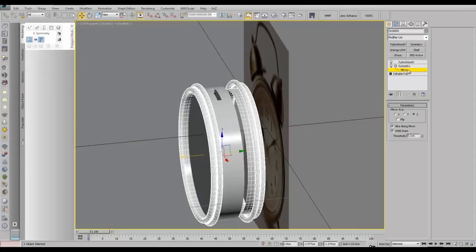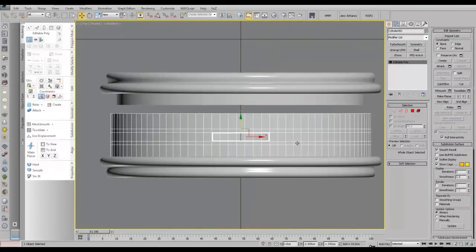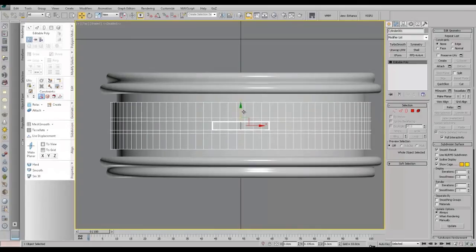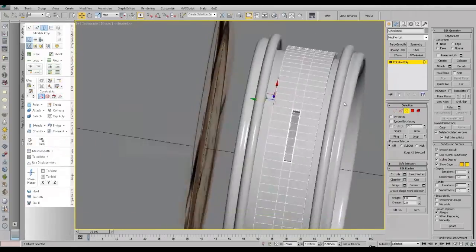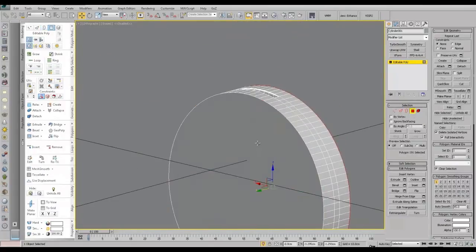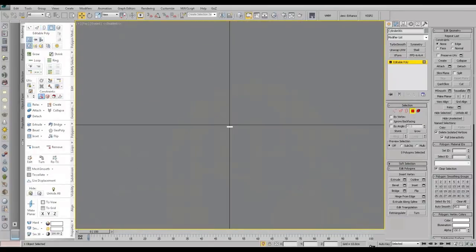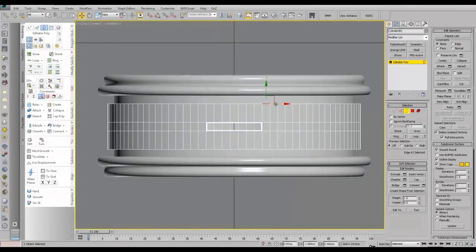Once we're happy now, center it up. We can select those two edge loops and Control-Backspace to get rid of them, we don't need them. Now selecting those two large polygons, deleting them. Now select two borders, Control-click on the vertical, convert it to a vert selection, and then just scale them out.